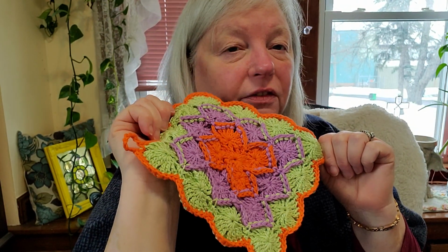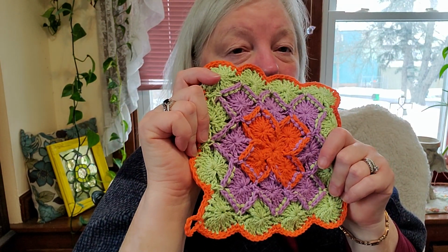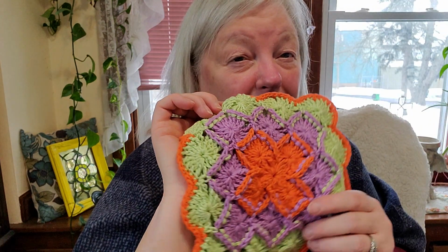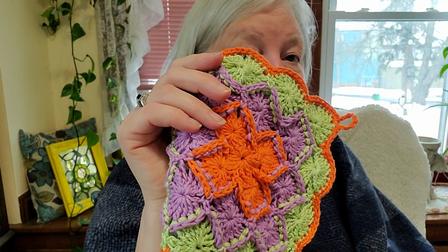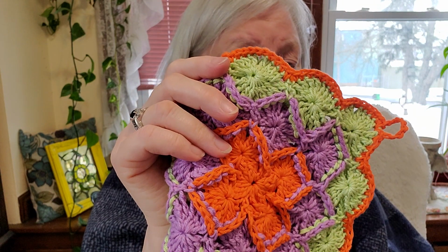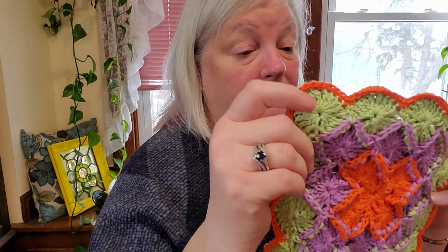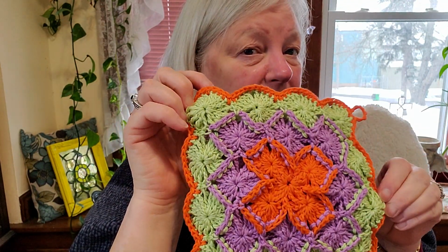I did want to tell you also that this Bavarian stitch, I followed Natasha, and I will link her tutorial on how to do this stitch. Pamela from Pamela's Adoring Crochet did the pattern and she was having trouble with it and advised to watch the video. The original pattern calls for double crochets, but because I'm using this thin yarn and a 4mm hook, if I did double crochet, it would have been so small. So the video tutorial was for doing treble crochets. So I did stick with the treble crochet, but it is the same design.